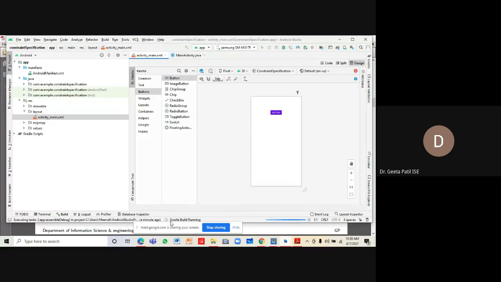You can see the Gradle build is still running while the configuration is happening, and once it is done, it will be installing it.